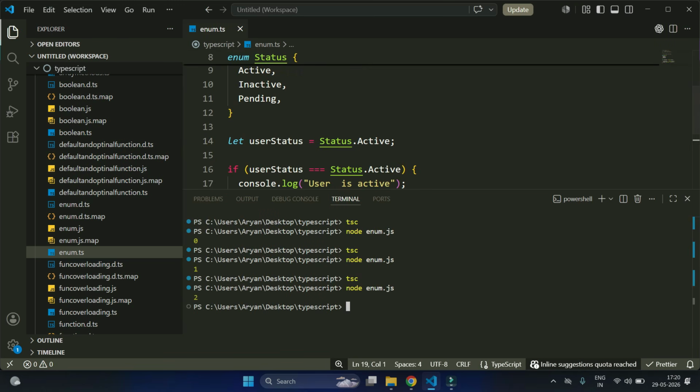Let me execute the file, and you will see user is active.